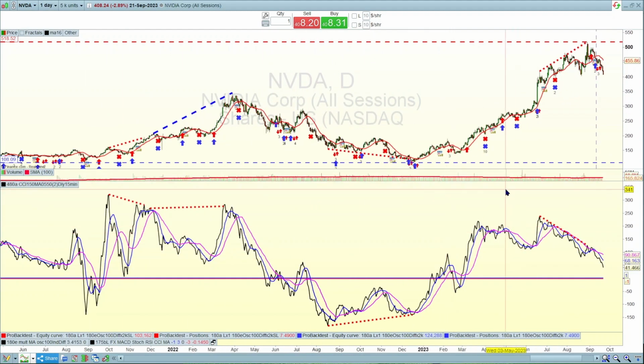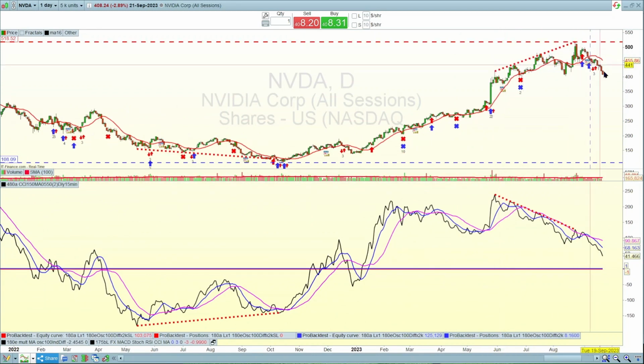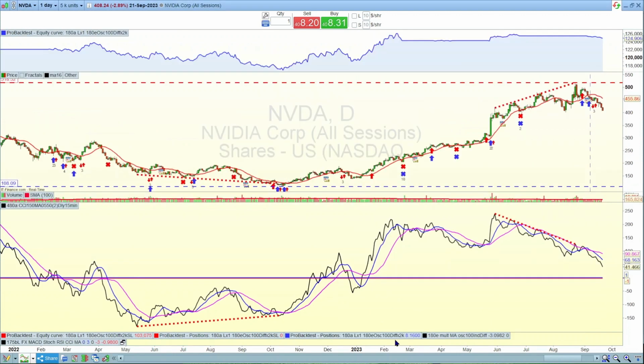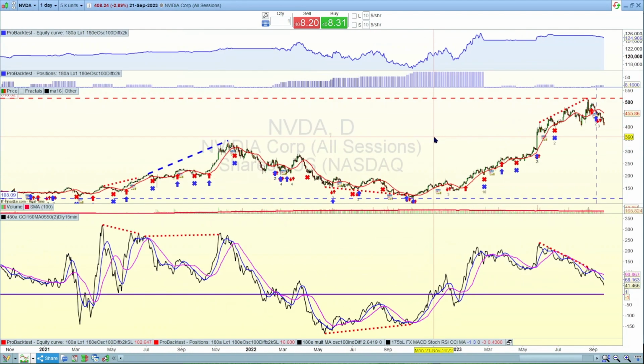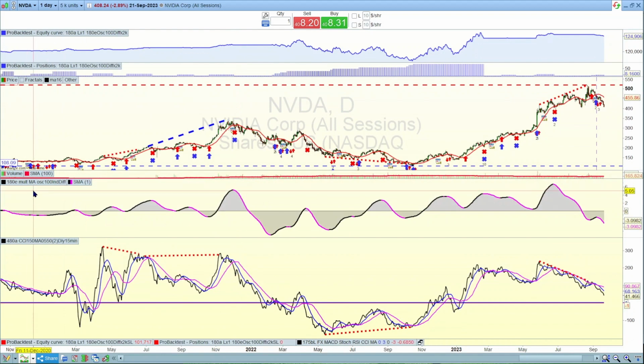What I want to show you today is, apart from the fact that the price is pulling back in alignment with this divergence, a couple of other things. We've also got a back test here, and this does an average down on the trading, and this trading occurs as a result of this multiple moving average oscillator. Whenever it breaks to the upside, that's where you enter a trade, and it exits when it breaks to the downside, and you're in profit.